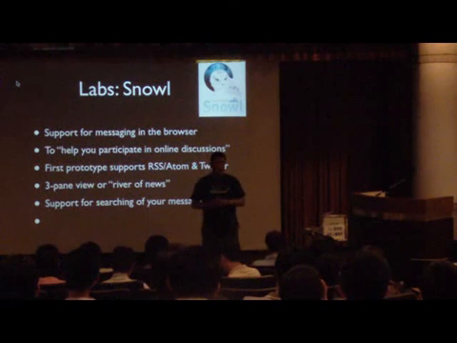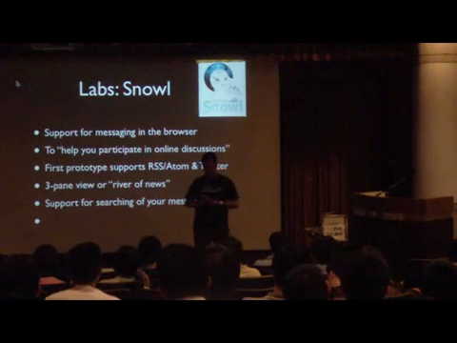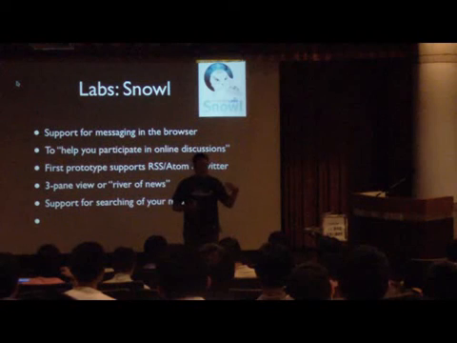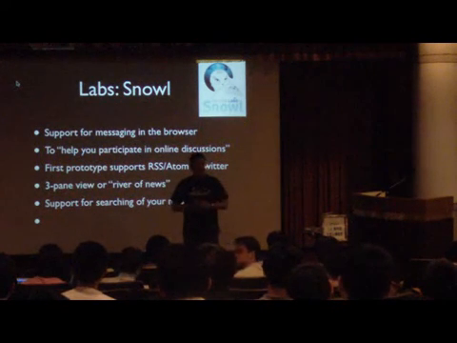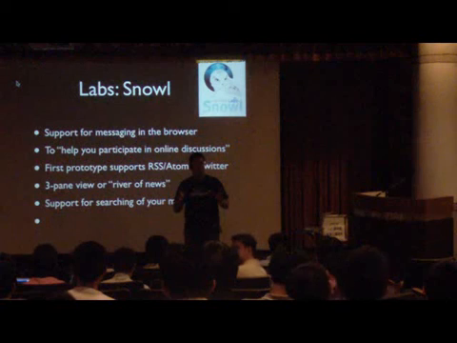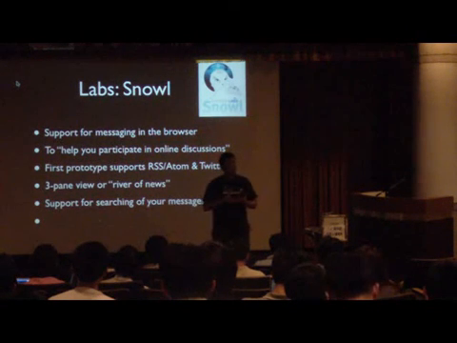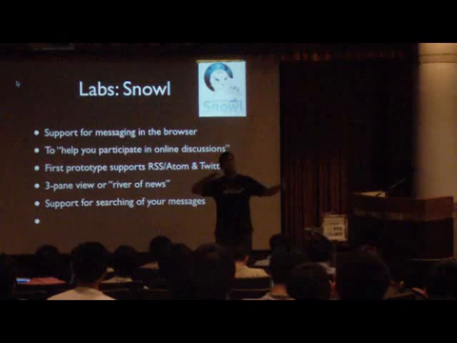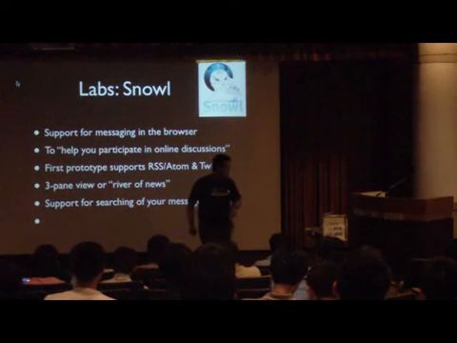Next, I'd like to talk about a project called Snowl. This is also a very new project for us. It's the idea that today we get so many emails, but most of them are spam. We have IM, IRC, Twitter, so many different messaging systems, SMS. Is there some way we can provide a messaging interface in the browser? And this is a very early prototype that we are trying to support. Right now, it's Twitter and RSS and Atom. And it will allow you to save, search all of the Twitters and RSS and all the things that you're receiving inside the browser.